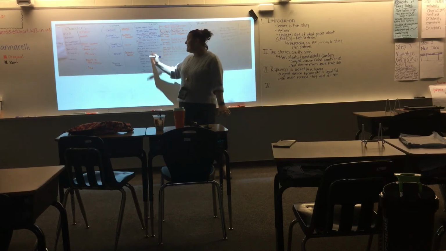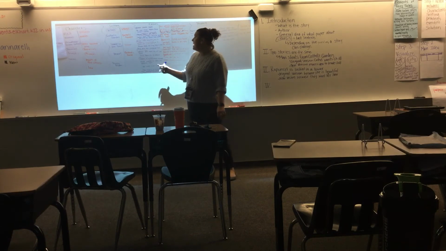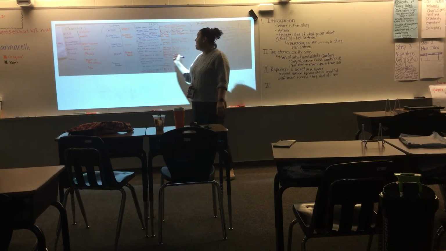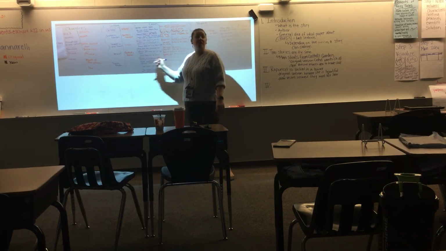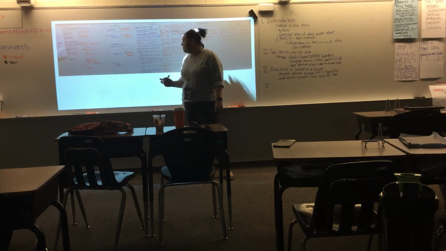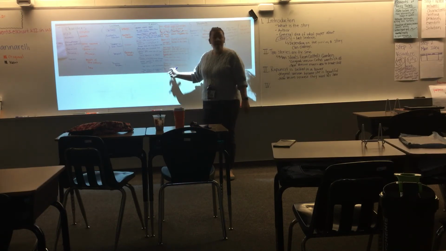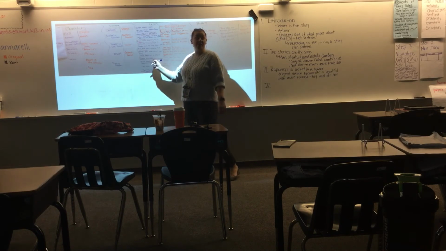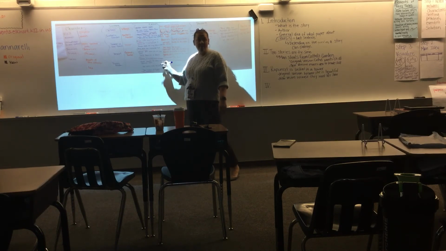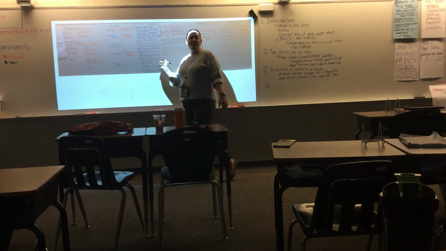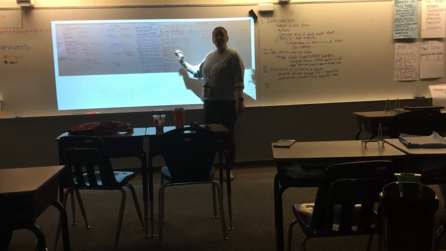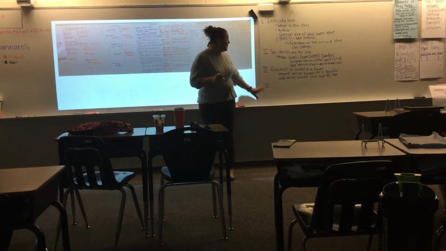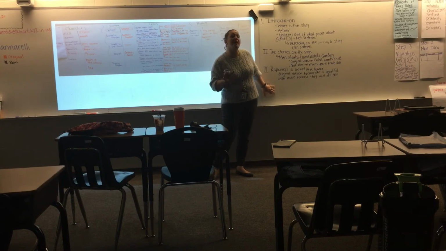So you can use anything else. You can use how Gothel gets mad and cuts off her hair, because that changes on why. You can use how the prince is tricked in both of them. You can use that they live happily ever after in both of them. You can use how Rapunzel gets out of the tower in both of them. All of those things are the same, but the author's perspective changes it, right? So those are all examples. Anything here that is circled, you can use, but I'm not going to give you the topic. So that's where you have to come up with that topic sentence of this paragraph.